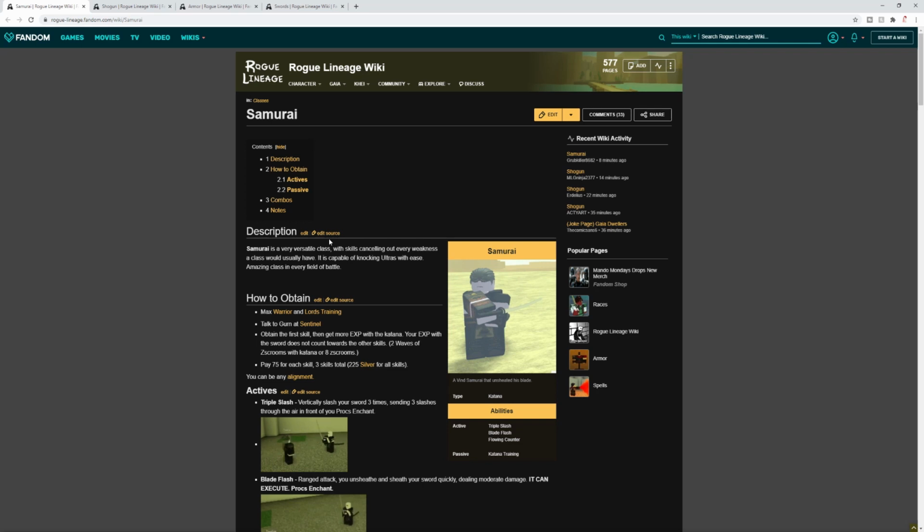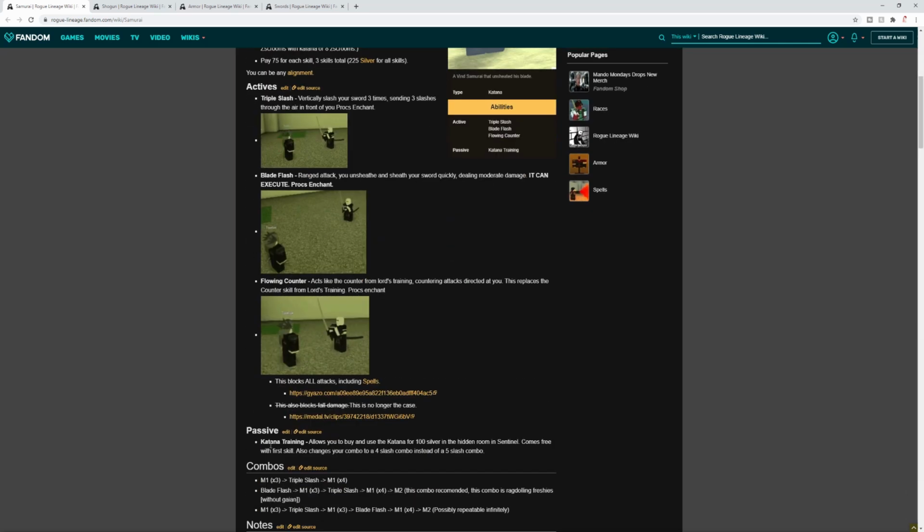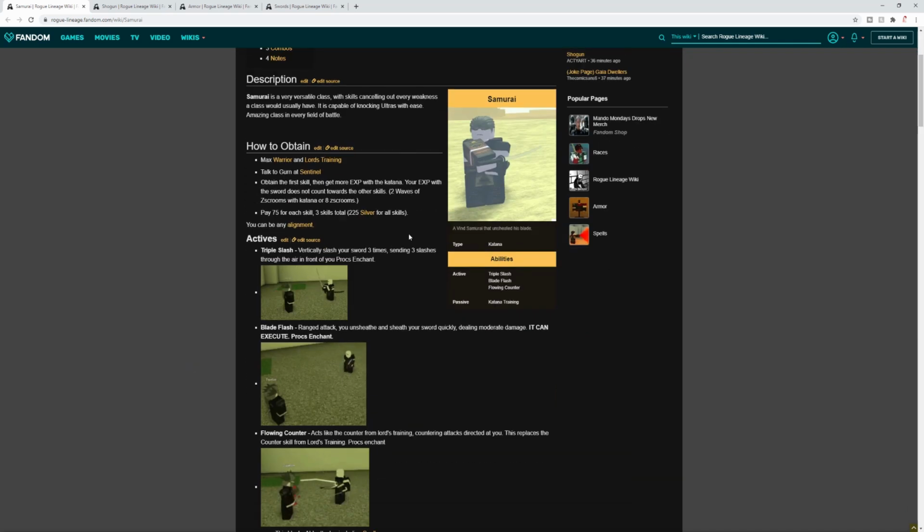They also increased the progression requirements. So if you see here, you gotta use katana EXP. Sword EXP does not count. You have to actually use katana EXP. So first you gotta get the katana training passive, which will 100% be the first skill that you get. It costs 75 silver for the skill, I'm assuming. And then you buy the katana. Then you kill 2 waves of Z-screams with the katana. Then you can get the rest of the skills. You can be any alignment for Samurai.